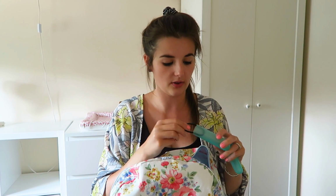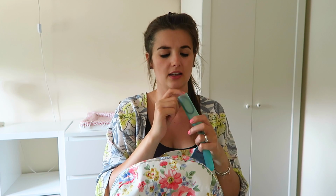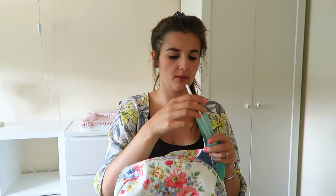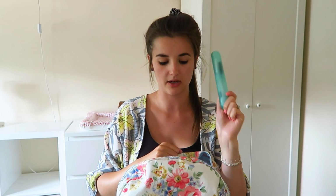And then I also have a hair bubble, because again, you always need a hair bubble with you, and I don't like wearing them on my wrist because they get all tight and the circulation's not very nice. So all of that, instead of floating around in the bottom of my bag, is nice and secure in my little travel toothbrush holder. So I definitely recommend doing one of those.